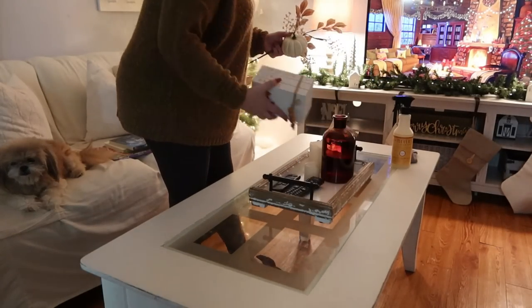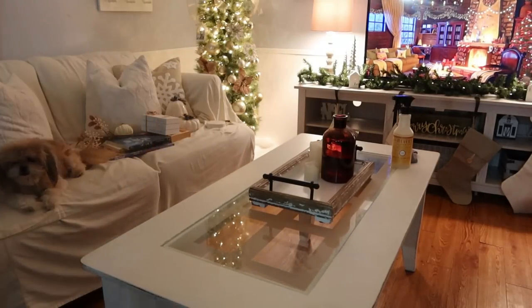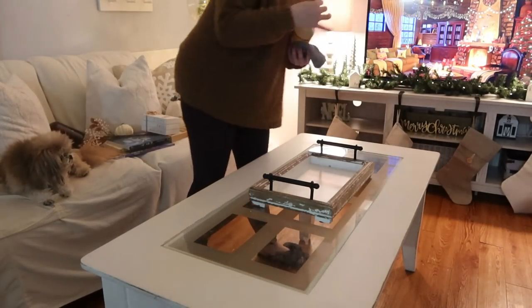This tray here on the coffee table always stresses me out. I tend to overthink it. So I decided to keep it super simple. We mainly use this tray for remotes anyways.